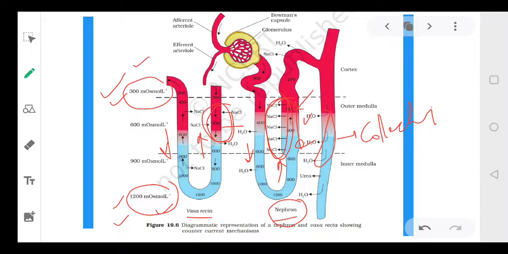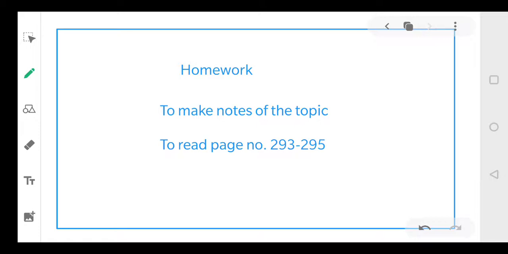ठीक है, जितना हमने फिल्ट्रेशन पहले किया था, अल्ट्रा फिल्ट्रेशन, उसका 4 गुना कम यहाँ पर फ्लूइड हो जाता है, यानी 4 गुना कॉन्सेंट्रेट हो जाता है. You can say 4 times liquid is absorbed and only a small fraction of liquid is left. So हम यूरिन की कॉन्सेंट्रेशन 4 गुना बढ़ा देते हैं, ठीक है.